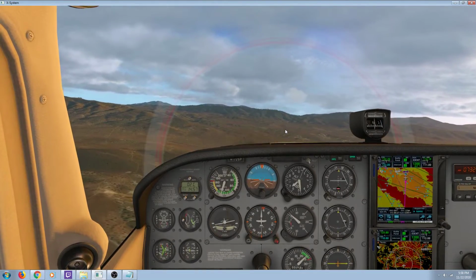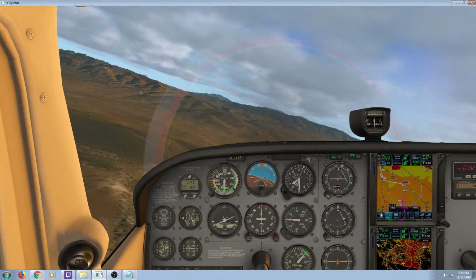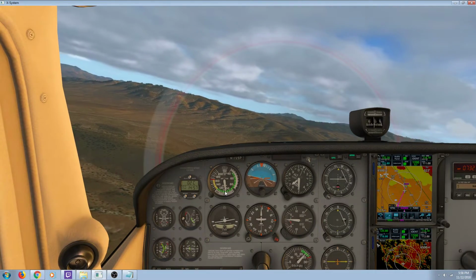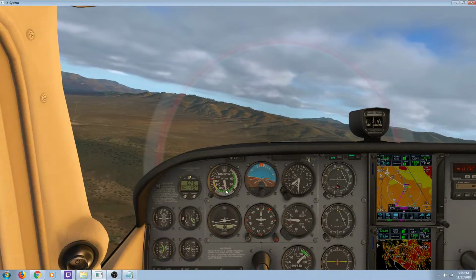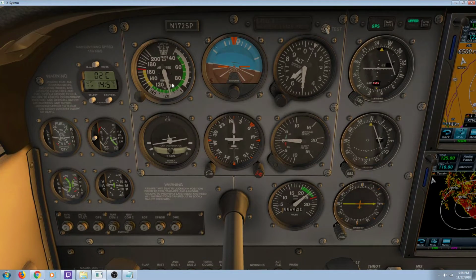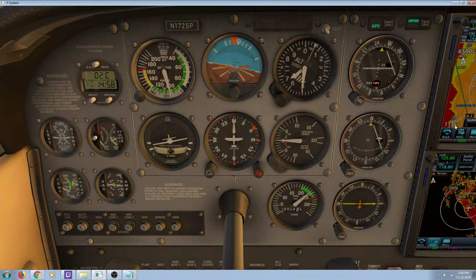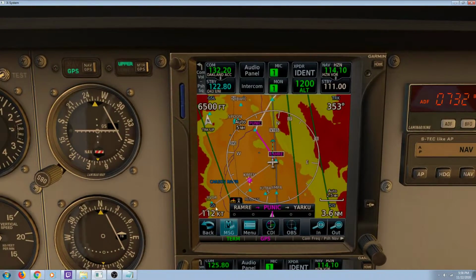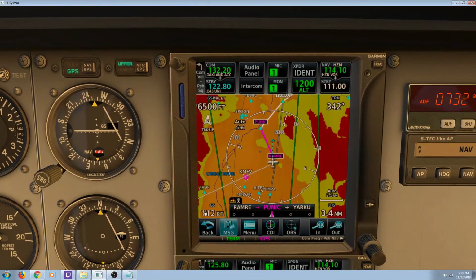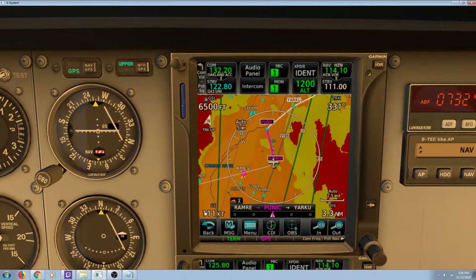Now what's interesting too is you see right here we're doing 105 knots, right? This is what I like about it. Remember I set the wind coming out of the southeast, so we're doing 105 knots. But over here on the GPS, our ground speed is 112 knots. So we got about a 10 knot tailwind pushing us. That's how you can tell if you got a headwind or a tailwind.